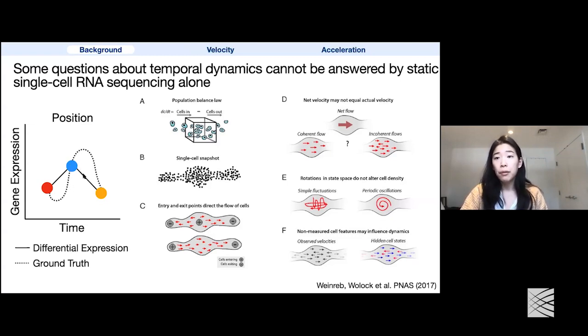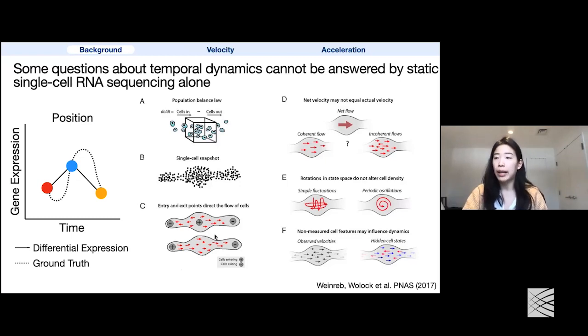Moreover, sometimes you want to study the same cell as opposed to these different cells. That way you can understand the trajectory of a single cell in gene expression space, or even where it came from. And there's this great paper on some of these fundamental limitations of trying to infer these RNA dynamics from single cell snapshots by Caleb Weinreb and others from the Klein group.